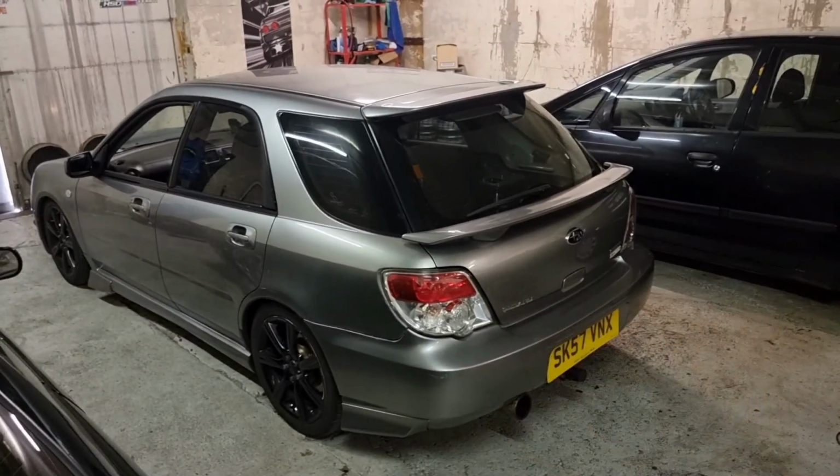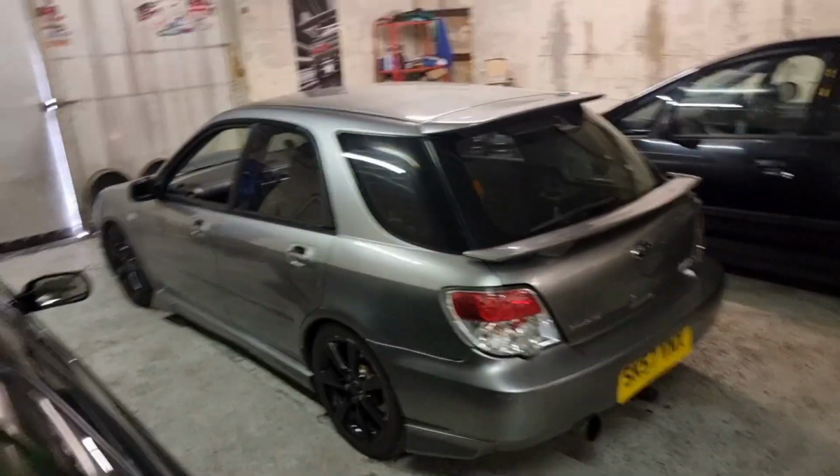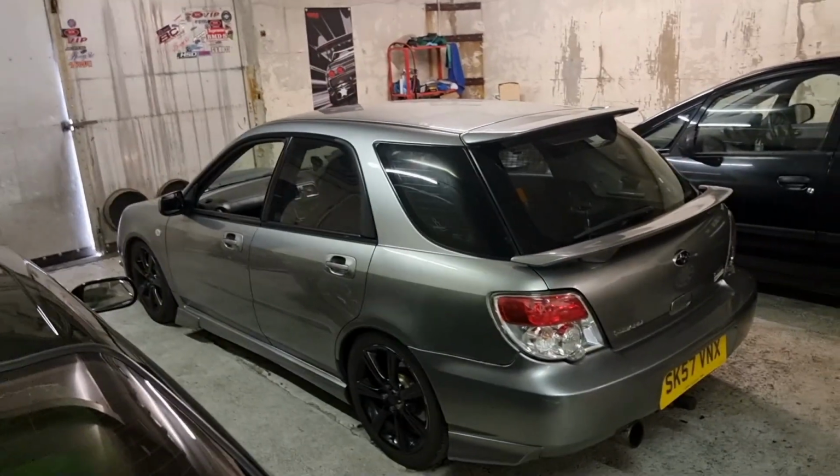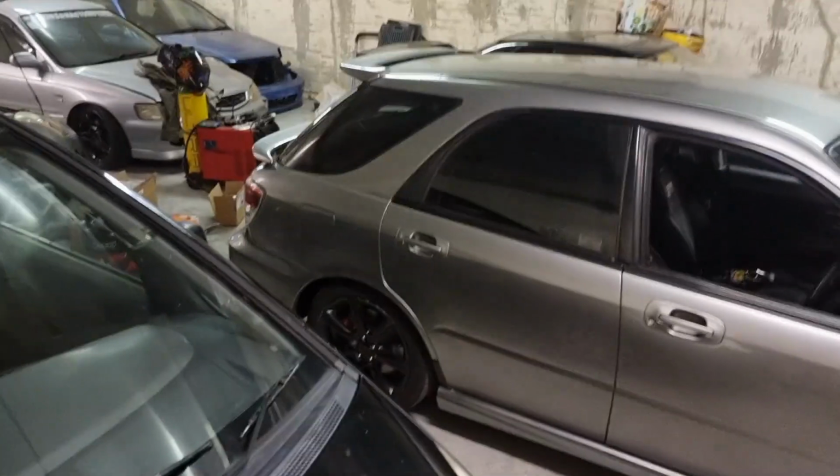I gave it a quick wash on the way home, so it's no longer covered in rust dust. It sat a little bit lower, so I got them to level it out. We brought the front up a little bit to match the rear. It sits really nice. I'm really happy with the height that it's sat at. We've got enough ground clearance, but it looks just a little bit lower.